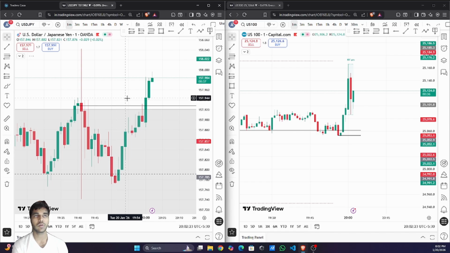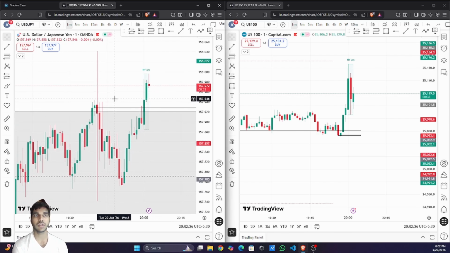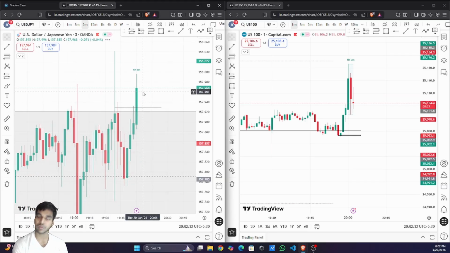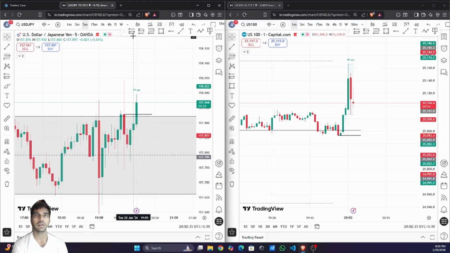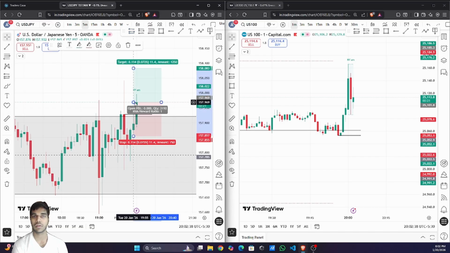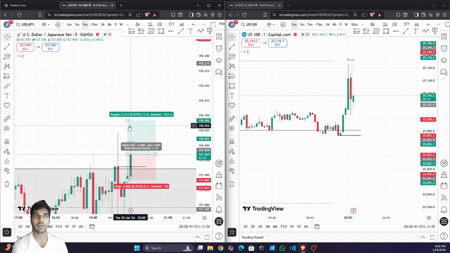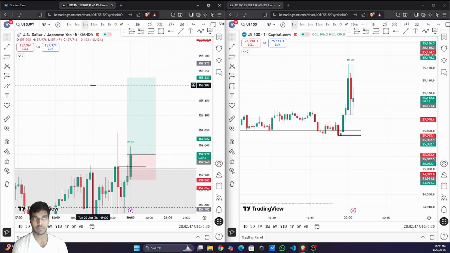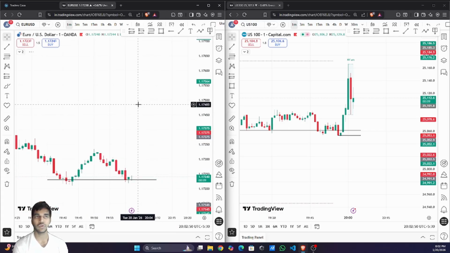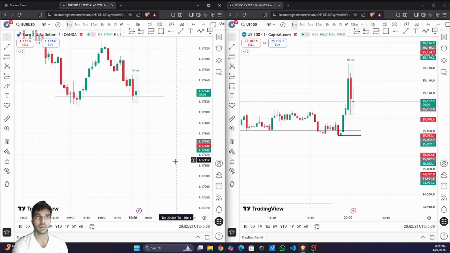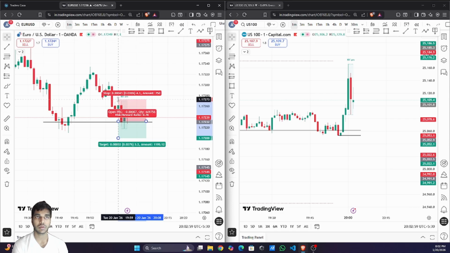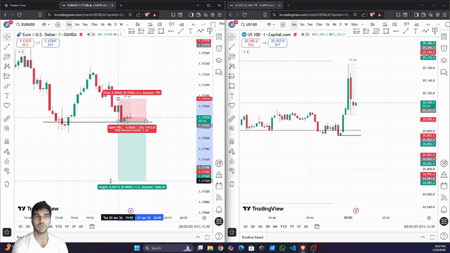And JPY, we are not okay. So if I had to trade JPY, we will do a paper trade. What was the plan? 5 minute breakout structure. Yeah, we can enter over here. Paper trade in JPY. SL over here. Euro, I took a trade in euro. 1 minute breakout structure. It might sweep then continue, but we followed our plan, so fine.